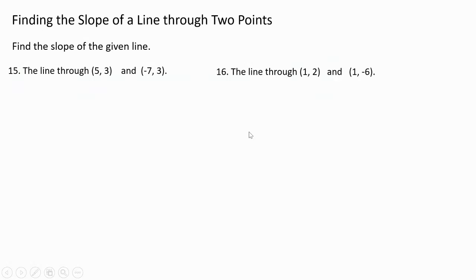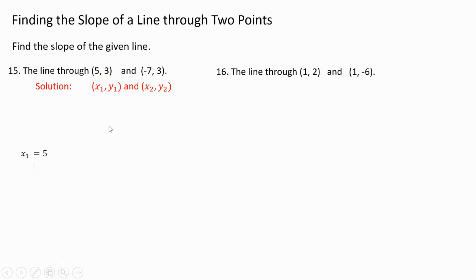I also share with my students that when you're given two points and they want you to find the line going through the two points, I always tell my students to observe both points. If the x's repeat, the slope will be undefined, and if the y's repeat, it's going to be 0. So let's put those statements into action.